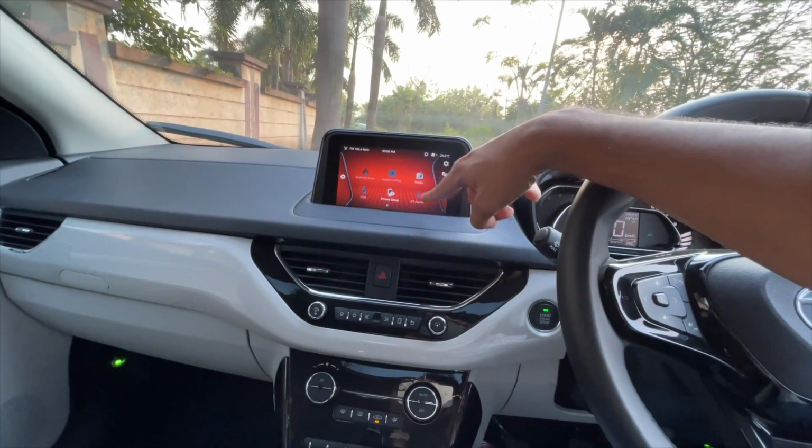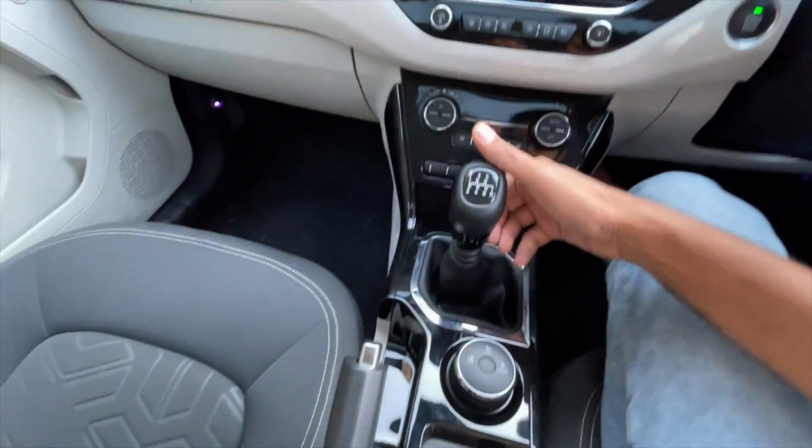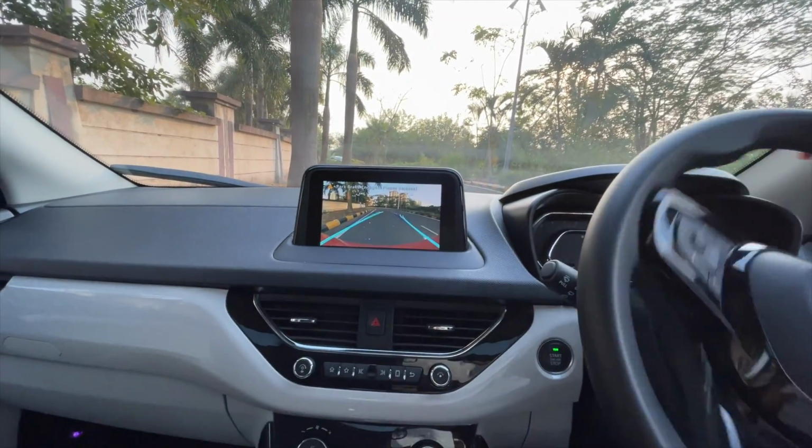I love this feature, which is like the driver rear view monitor. Anyway, we can just simply get into reverse as well to show that to you, which means that I have to lift it, push it into reverse. There we are into reverse. It gets guidelines which are adaptive.